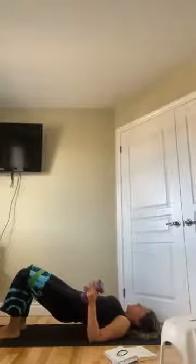Have your legs a bit wider. Simply grab your weights and you're going to push up. Or you know what? Actually, have your feet about hip width and your heels close to your hips. I'm going to push up. I just want to make sure first you got that natural or normal lift into the bridge. And then take your foot and take it a few inches out, so it's further out, right?